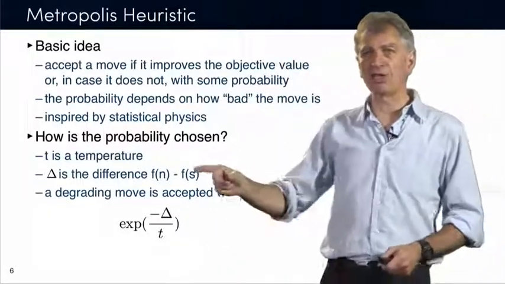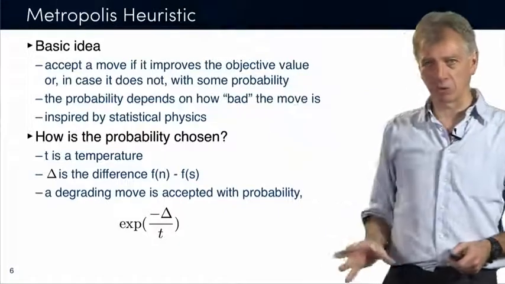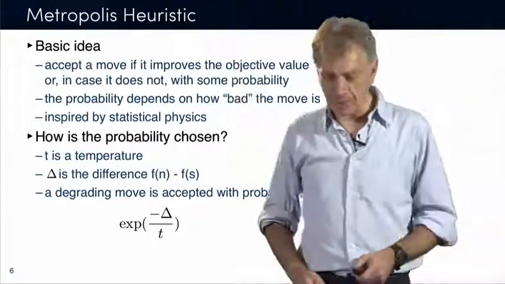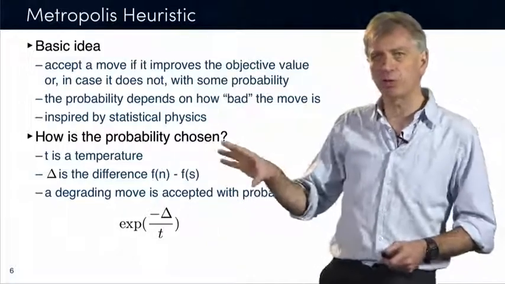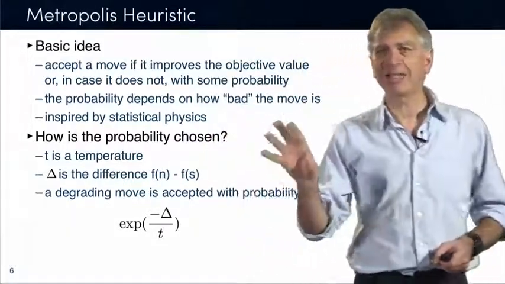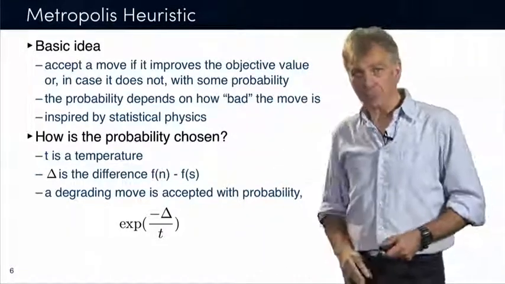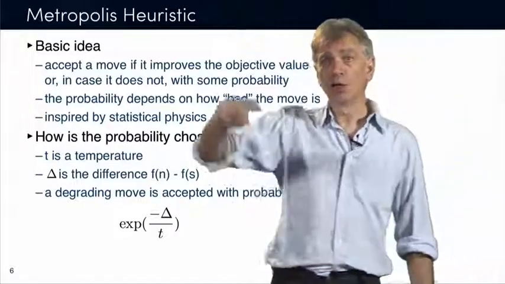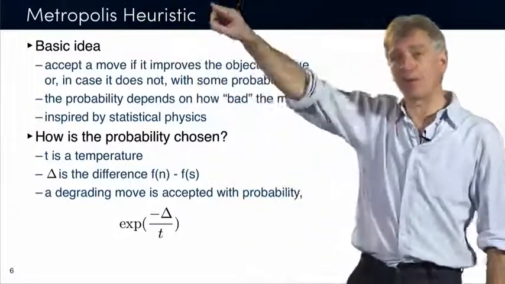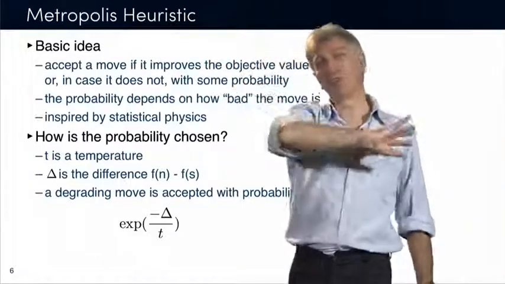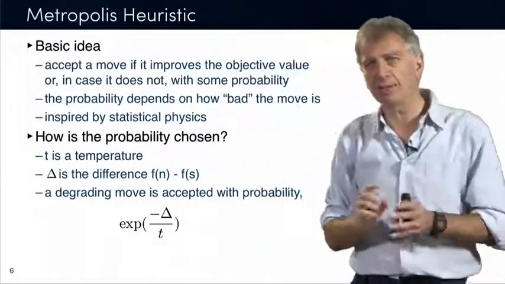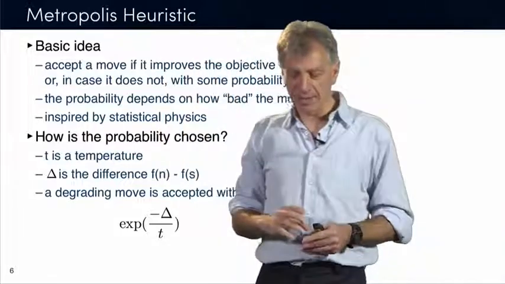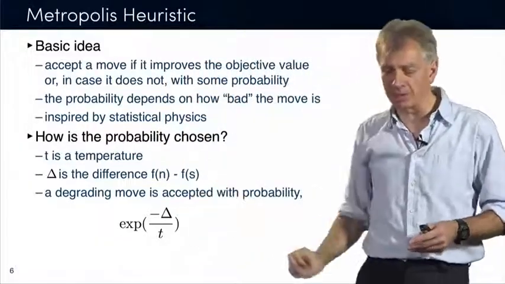Now, of course, if this difference is negative, that means that the move is improving, and therefore you take the move all the time. Okay, but if the value is positive, that means that the move is degrading, and you have to choose the probability of accepting that move carefully. If the probability is too high, you're only going to go up, and you will accept moves that are degrading all the time. So you want this balance between improving and then sometimes jumping up and moving up. And that's what we are trying to do with this probability distribution.